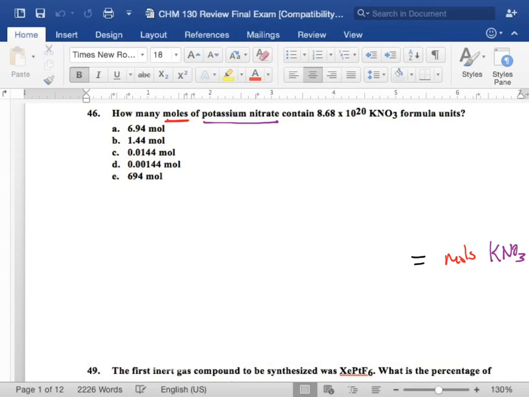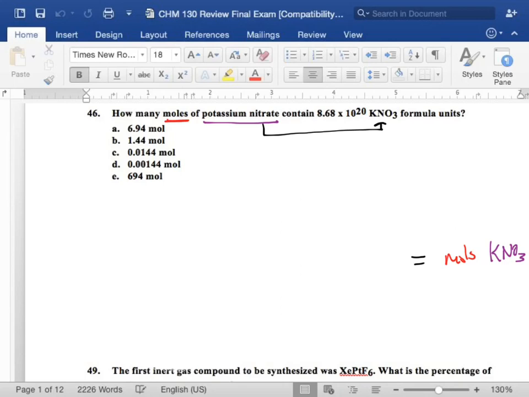In this question, conveniently enough, what else do they give you later in the question? The formula, potassium nitrate. Is there a question earlier in the exam that said, what is the charge on nitrate? And you're like, I have no idea what nitrate is. There's no way I could possibly figure this out because it's not telling me the formula. Read through the rest of the exam, see if maybe they gave you a question like this that tells you what that formula is. Okay? You've now used the exam to your advantage to get you over that hurdle of content that you missed. Make sense? Okay. So, moles of potassium nitrate.